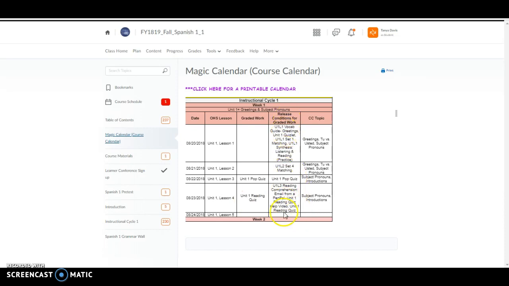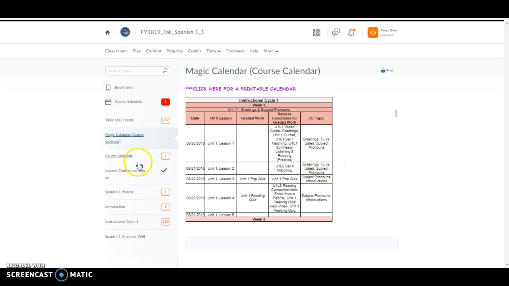So we have put in this column the assignments on the day where they fall in the lesson. Okay, so up here in Lesson 1 on Monday, you should have completed these. Okay, so all of these have to be completed this week in order for those quizzes to show up. Once you have completed them, you'll be able to click on Lesson 3 and that pop quiz will show for you just like I just showed you. Okay, so if you have any other questions about that, please let me know.